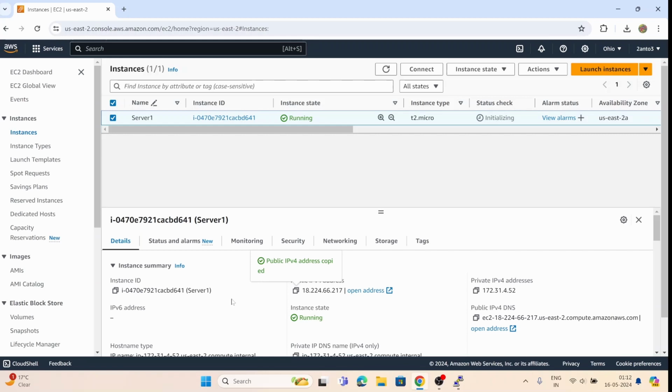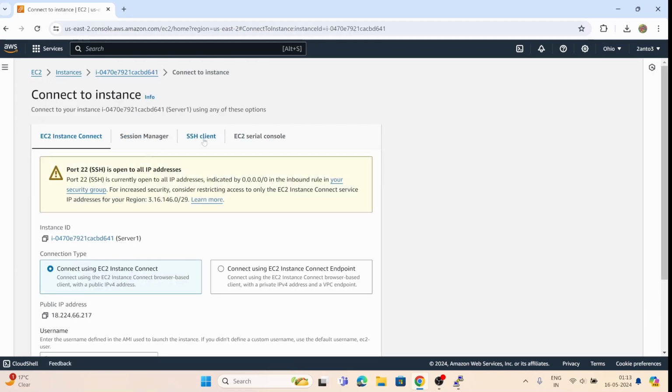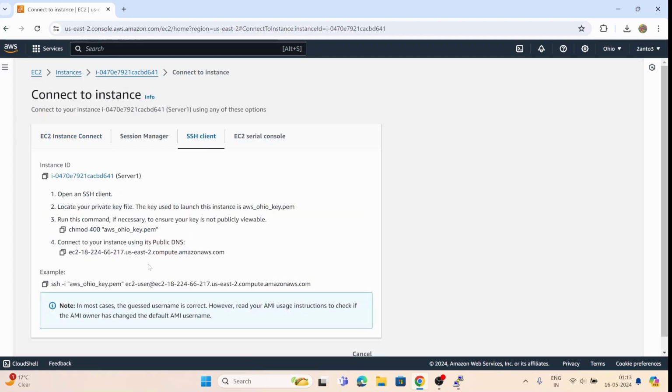So as of now I have connected to the EC2 instance. Sorry, I have chosen the AMI from Amazon, so for that you have to give ec2-user for logging in. If you have chosen any other Linux version and you have doubt about which username to give, no worries, you can click on connect and go to SSH client. Here you can see how to connect to that VM. It will show ssh -i, the key name, which username, and so on. So this is the way you can connect.